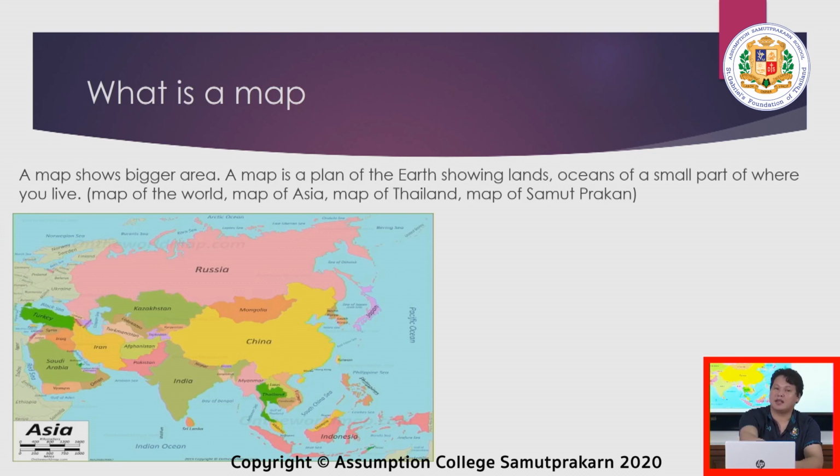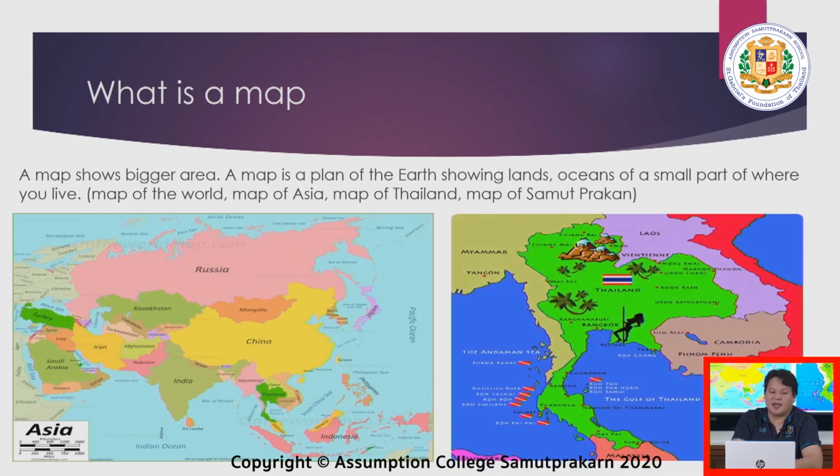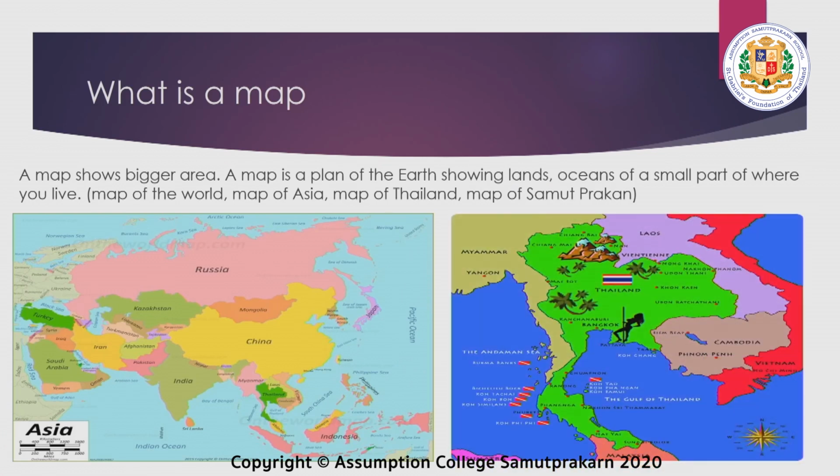So, Thailand is in Southeast Asia. There's the green one below. Can you see it in the map there? So it's right here. Thailand is right there. Now, a map also shows the map of a country. This is the country, Thailand.